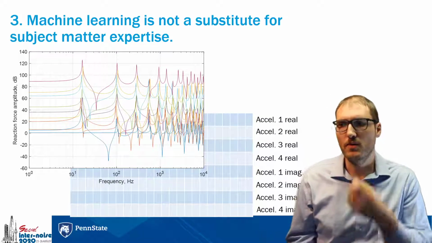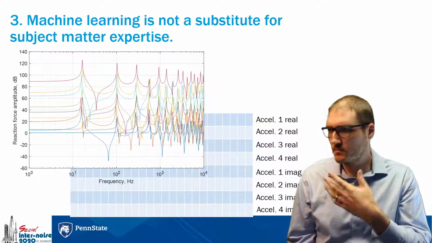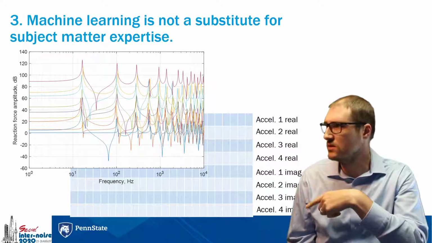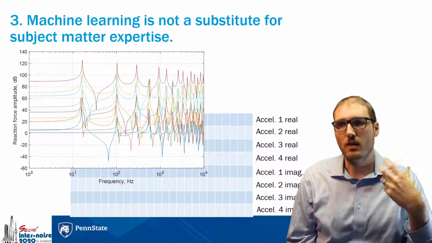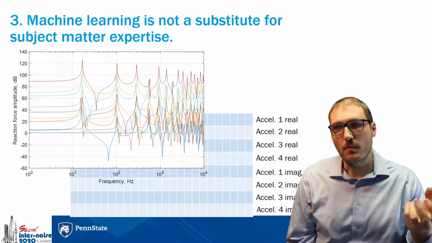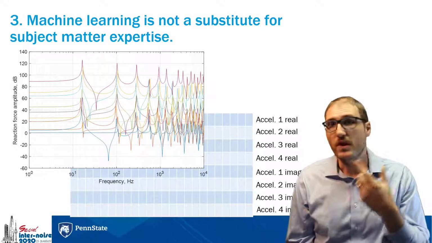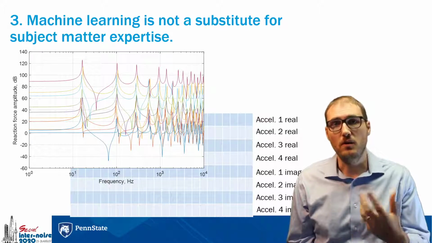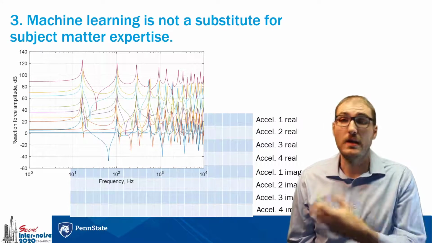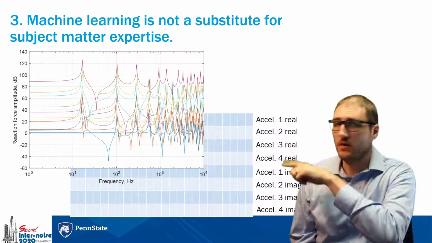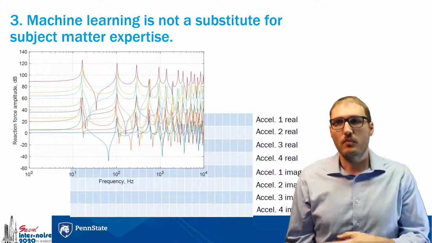You have to say, okay, maybe this makes more sense to look at in terms of a real and imaginary. Maybe I need a different number of sensors. Maybe I pre-process the data in a way that is going to make more sense to the network. So in this case, way too many frequency bins to be of use in the neural network. So we had to downsample in frequency in an intelligent way to kind of retain all the information from the peaks you see there.